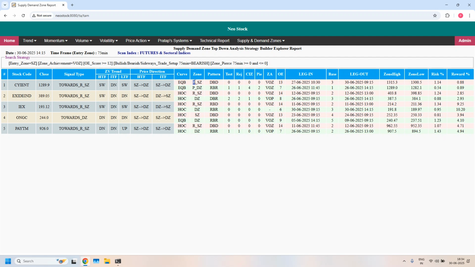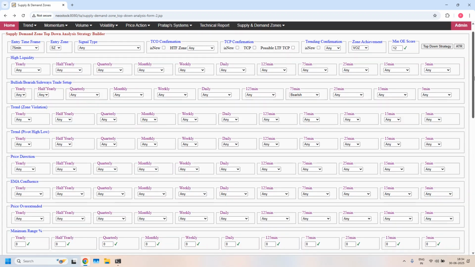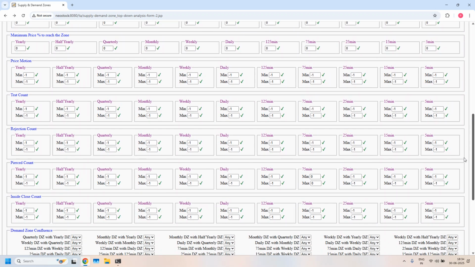These 5 stocks are supporting bearish trade setup for weekly income trade. And entry time frame zones are 75 minutes supply zones. So total we got 5 stocks. Out of these 5, let us further filter to check how many of these stocks zones, supply zones are having strong institutional order flows. For that first filter, I am checking 75 and daily supply zone confluence.